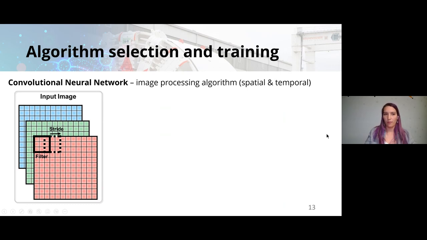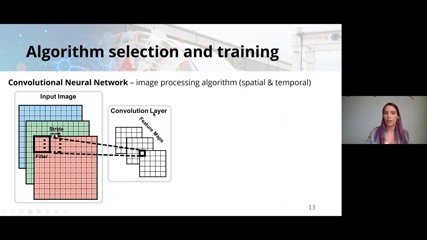So how does this algorithm work? First, we have the input layer. The input layer consists just of this image, which has red, green, blue channels. And then we apply a convolution layer. The convolution layer uses a filter, which is basically a search area that strides over each successive selection of cells in order to see if there's anything quote unquote important for it to extract. So a relationship between the red, green, blue channels that are a strong indication of what the output is, which is the crack or not crack. And what it does is it extracts these feature maps, which are basically a little spatial representation of those important features.